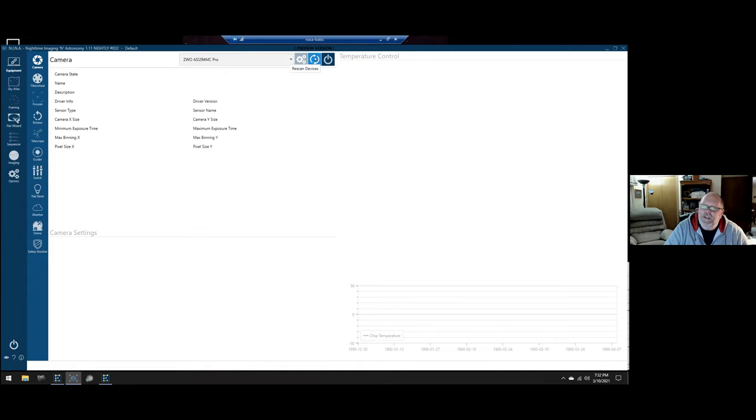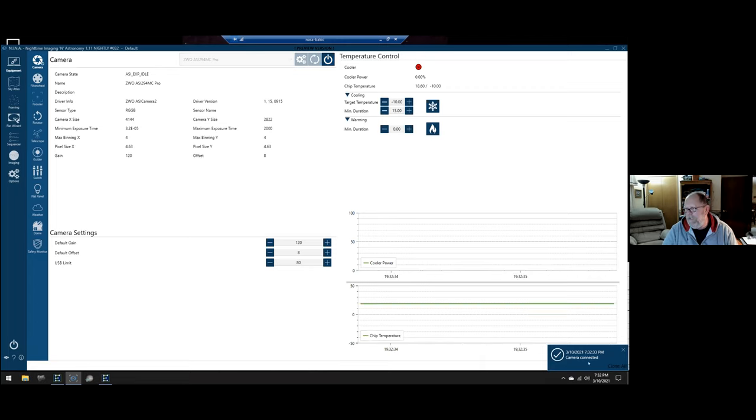I click on the camera and if it's missing, you can scan for the device and then click connect. There's an option in NINA to connect everything at once, but I don't do that because I don't like how it handles PHD2 connecting if you're not ready to start imaging. I leave PHD2 disconnected until right before I'm ready and then connect it — NINA will manage starting and stopping guiding as the sequence runs. Once connected, you'll see camera connected in the lower right, and it shows sensor type, sensor size — mine is 4144 by 2822 — pixel size in X and Y, gain, and offset. I keep mine set at unity gain and default offset.